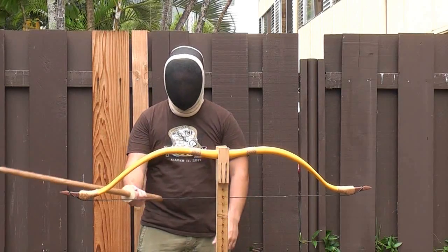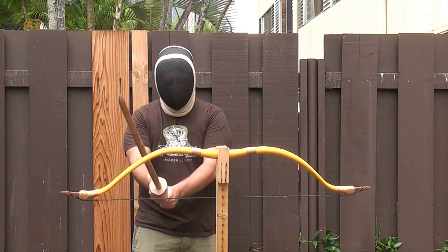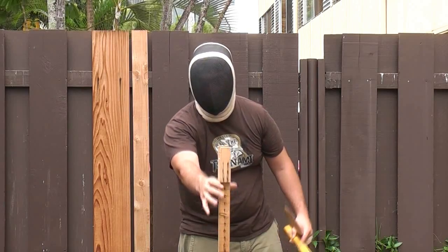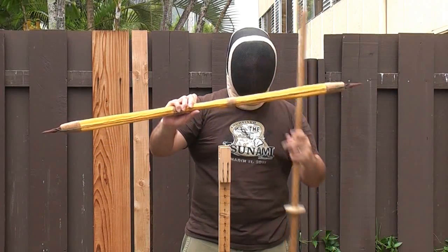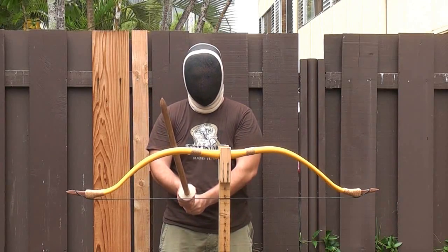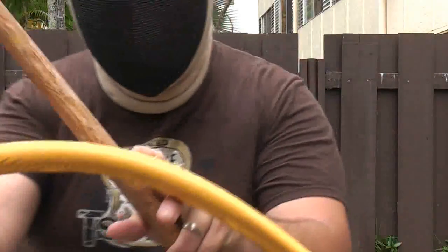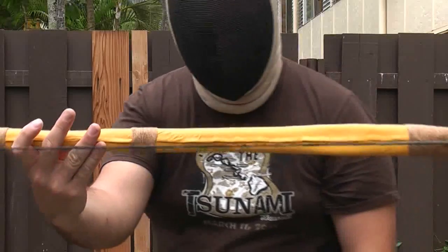Okay, so first I'm going to hit probably right over here on the outer limb. I've got it right here — dented the vinyl. So I'm going to try it again with a little more force this time. You can see the places of impact over here. I'm going to give it a couple more whacks to see if I can break it.